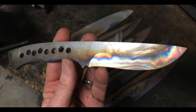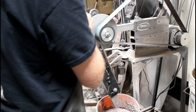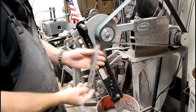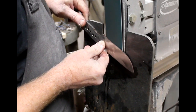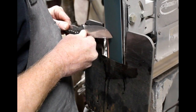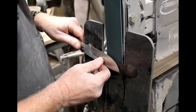The post heat treat cleanup starts right back on the surface grinding attachment. I'm going to surface grind at 120 grit — it's not a deep surface grinding, just cleaning up the surface with a couple of passes. Cleaning up the bevels is done back on the 2x72 and back onto the tilt table. Because the angle is already set, the cleanup is pretty easy. The original bevels were done with a 60 grit belt; now I'll go over them with an 80 to clean them up, then make another pass with 120 grit. Depending on your desire with the knife, you can leave it at that or choose to polish to a higher grit.